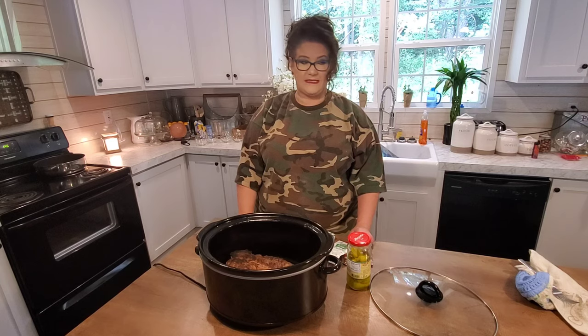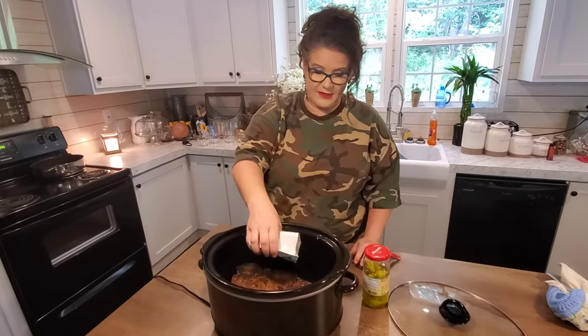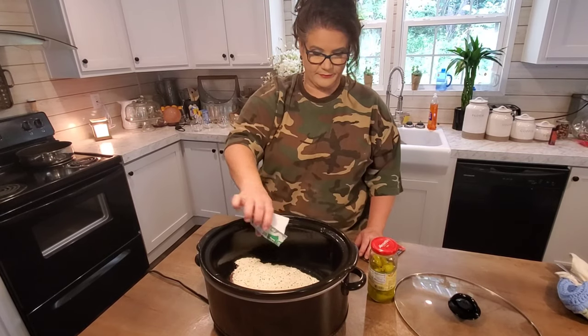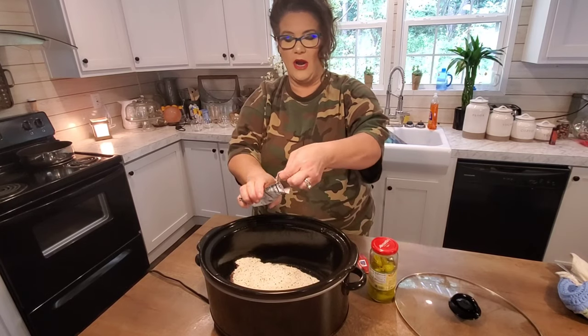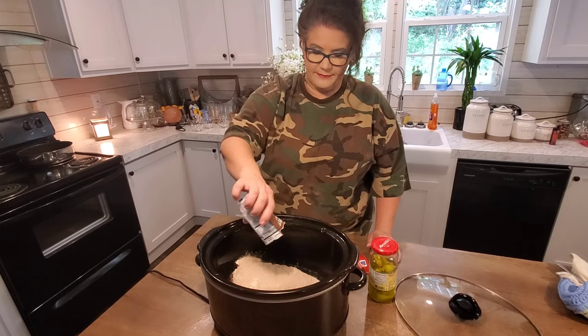You want to go ahead and transfer that to your crock pot. It might be a good idea to spray your crock pot with a little bit of cooking spray before you put your meat in there. Also, another tip I did forget earlier — it's probably best if you take your roast out of the refrigerator for a couple of hours, maybe even a little bit longer. You want to get it pretty close to room temperature before you cook it. Now, we're going to take our ranch dressing mix — just the powdered kind. You cannot substitute ranch dressing for this. You're going to pour the whole pack over the top. You're also going to take the au jus powder, the au jus mix, and don't substitute gravy or au jus that's already concentrated. You want to put just the powder right on the top.